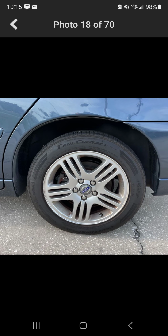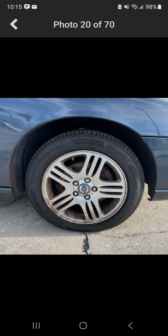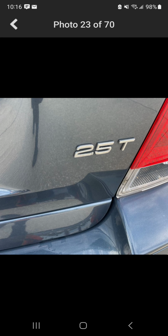that for a couple more dollars on the retail end, you could get a newer one, a new body style per se, with higher mileage. So you could probably pick up like a '08, '09 S60 with 150,000 miles for the same price that you're going to post this one.